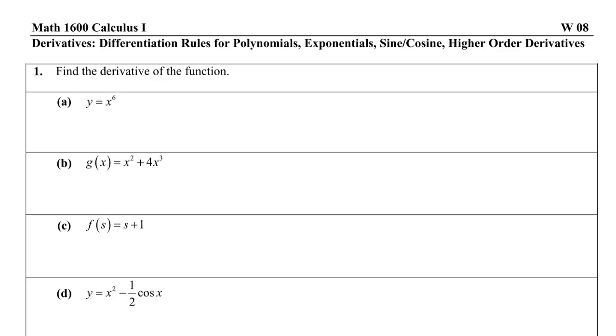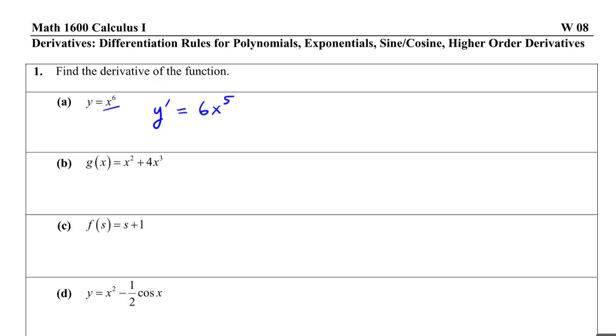So let's just do this worksheet here now with a bunch of different problems on derivatives and just the taking of derivatives by these rules we've been looking at. Okay, find the derivative of each function. All right, so I have y equals x to the 6th. So again, I can choose notation, type of notation here. So I'll just say y prime equals, now this is just a power, so use the power rule, 6x to the 5th.